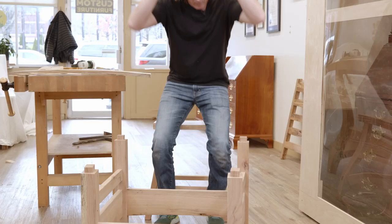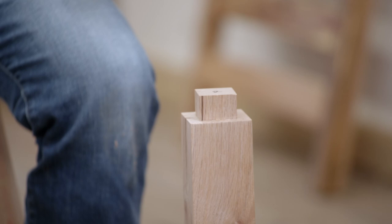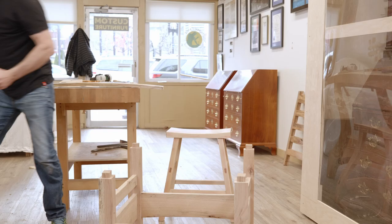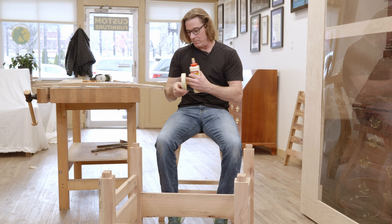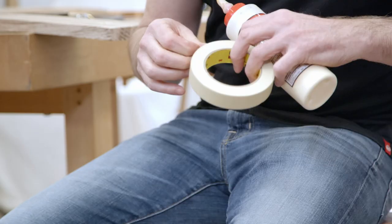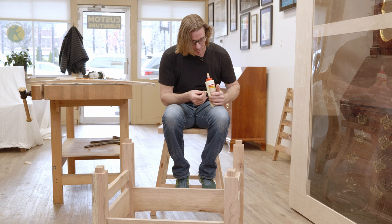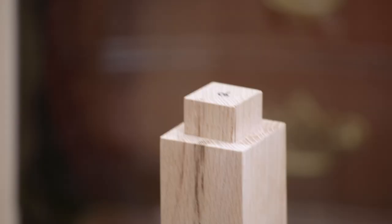So if you come in here, check this out. You can see how I just knocked off this little end right here, this corner. You see that? What I need to do is grab some glue and some tape and put that back on there. I'm tempted to just keep going and forget about it. But since I know this is what everybody's going to be looking at, I'm not going to do that. I'm going to take my time, slow down, and do it right.